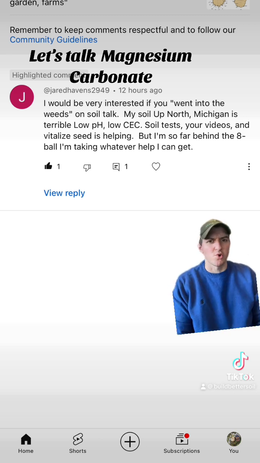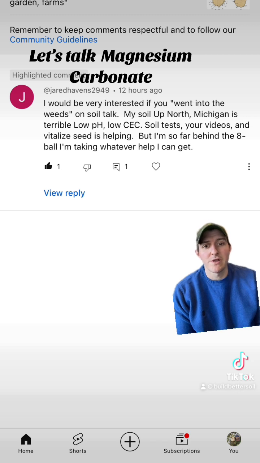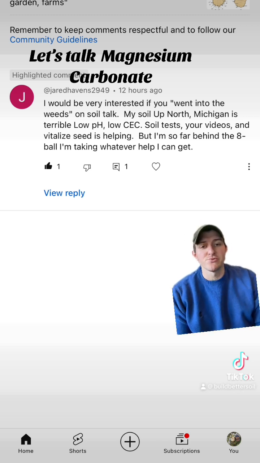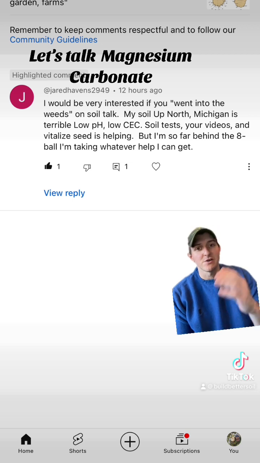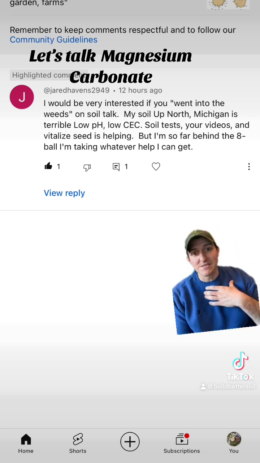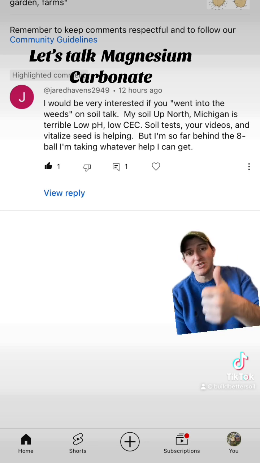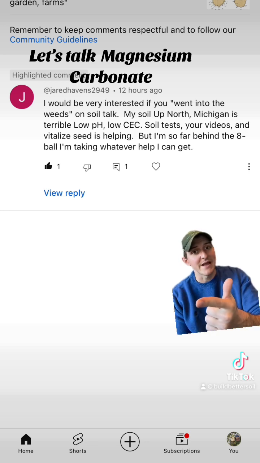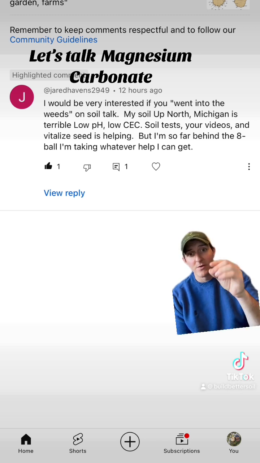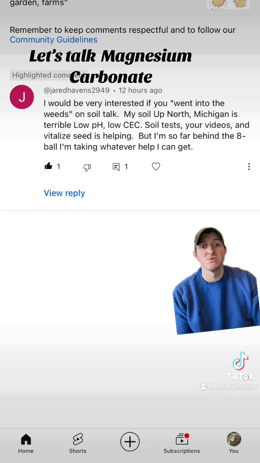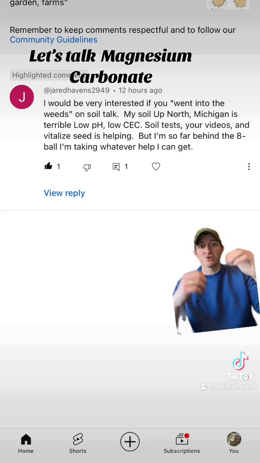So we need both, and calcium is critically important. However, we want to make sure that our magnesium in relation to those base saturations is higher. So that's when you would use, if possible, a dolomite lime source or dolomitic limestone. A lot of times it's going to vary by region, but in this situation as we're reviewing this, I'd highly recommend making sure to add dolomite lime. It's going to be magnesium carbonate, so you're going to neutralize your pH, you're going to raise your base saturation of magnesium, you're going to lower your hydrogen on the soil colloid, which is going to help to neutralize that pH. So that would be my step-by-step from a chemical structure, kind of getting into the weeds of how I would handle that.